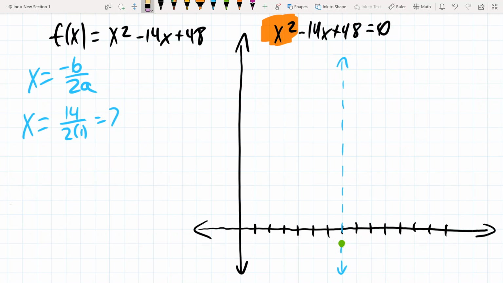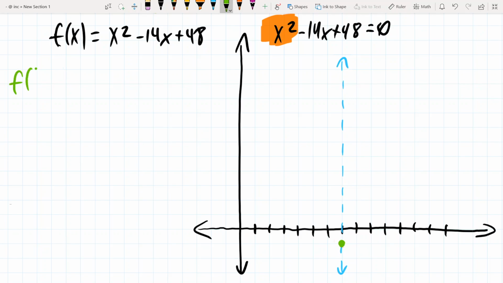So let's get the point 1 to the right and left of this. If I had to guess, I'd say these are probably going to be our answers if we just go 1 to the right and left, just because we're already so close to the x-axis. So we can plug in 6 or we can plug in 8. We might as well plug in the smaller number, but it's going to give us the same answer.